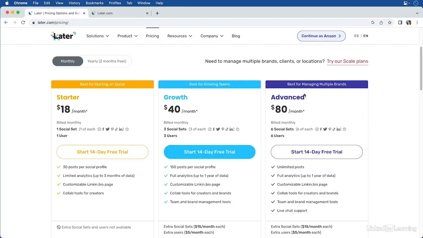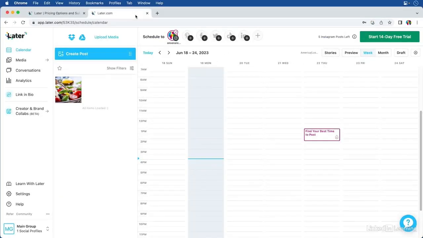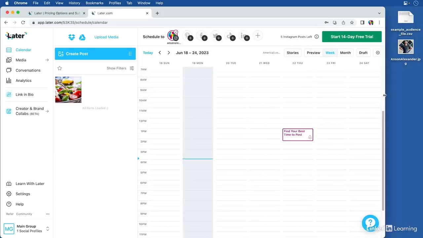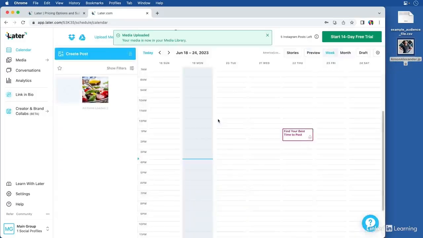Now, one of the best things about Later, and why it's even included when you've got tools like Hootsuite, now that it actually costs money, is this user interface. This is what it looks like. I'm logged into my Later account. And one of the really cool things is you'll notice we're looking at this content schedule here. So if I just drag this window over, I have this image on my desktop. And let's say I want to schedule it for Instagram. I can just drag it in here to the calendar. It's going to load it over here in my media section.